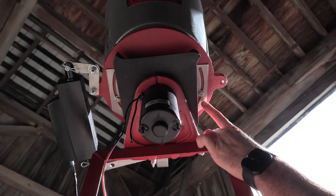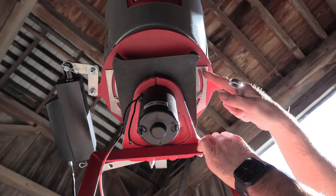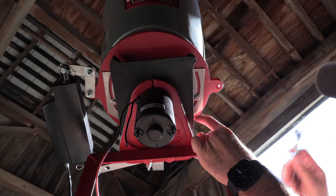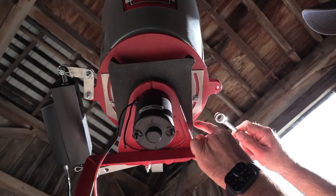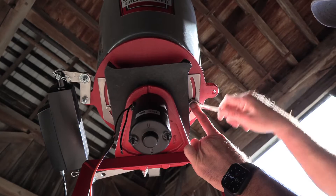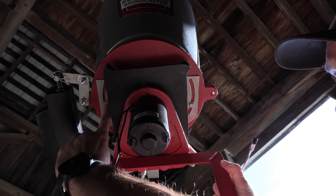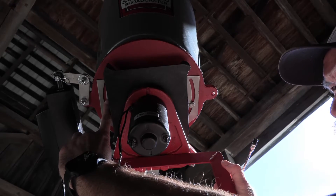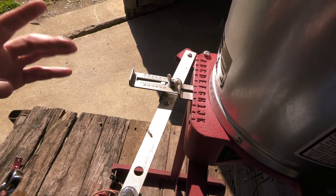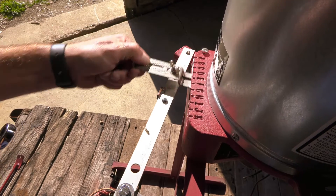Underneath the spreader, we've got the stainless steel base plate and the big curved slots — that's where we're going to pivot. There is a 7/16th wrench for that quarter-inch bolt. We are going to loosen it up, and then there's another one on the other side that we also have to loosen. I've already done that on this unit, but you definitely need to make sure you loosen both sides. Now that we've loosened both of the quarter-inch bolts holding the base plate, it will freely move from one side to the other.